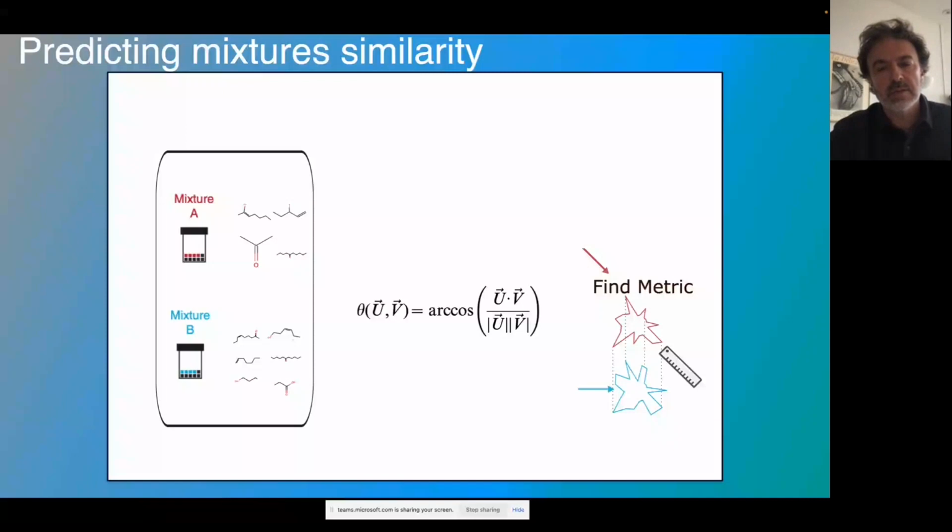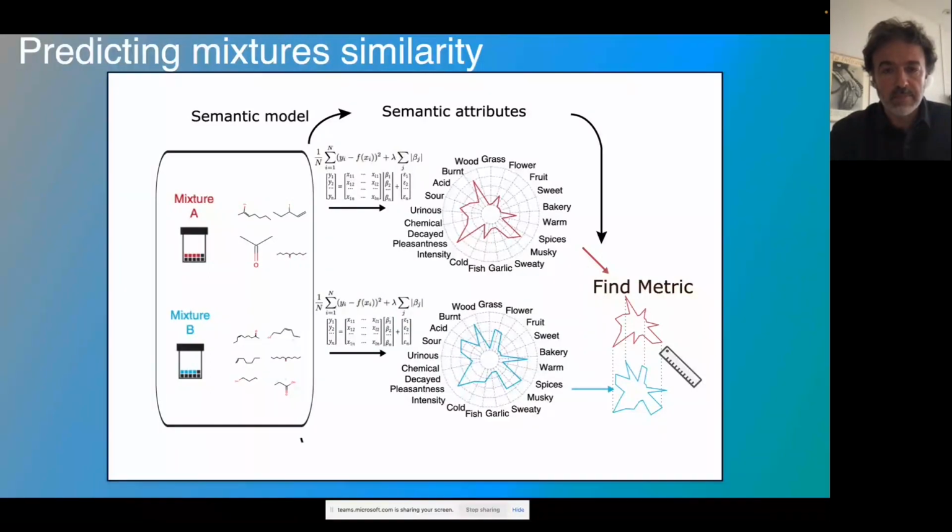But what we decided to do is, can we take advantage of our trained model on descriptors to bring more information than just selecting the top descriptors? And so what we do in our case is, we implement the model, and for each of these mixtures, and I'll tell you how we do it, we try to predict what these mixtures smell like in the space of the 19 descriptors of DREAM, actually 21 with pleasantness and intensity. And then we try to find the metric between these 2 descriptions, right? So instead of the space of molecular descriptors, we're now in the space of linguistic descriptors. So this is the setup.